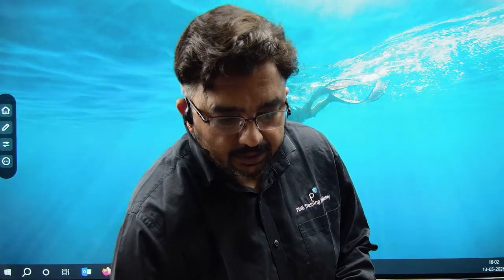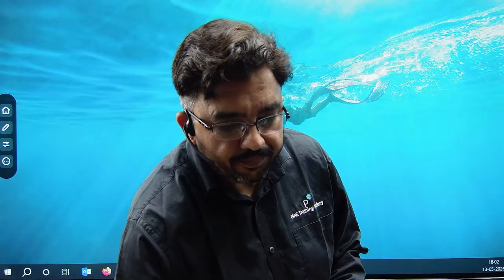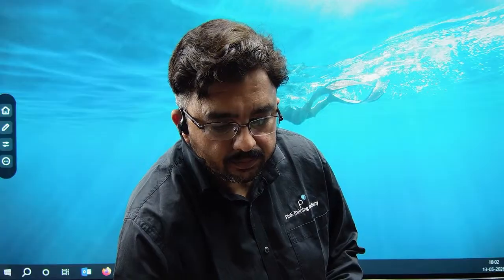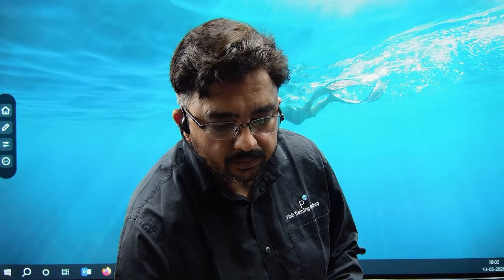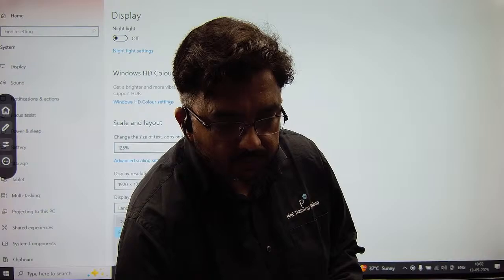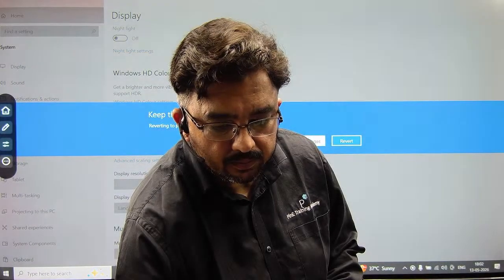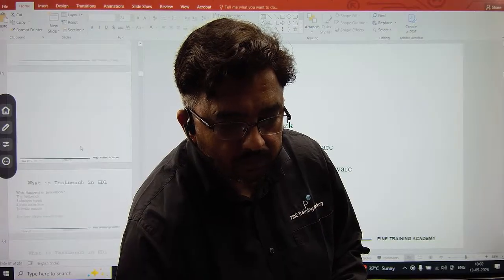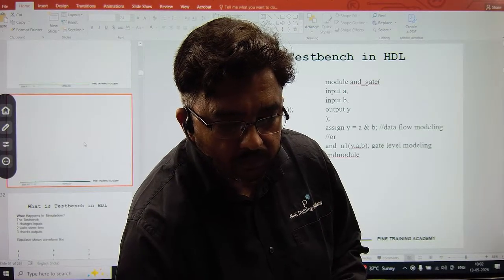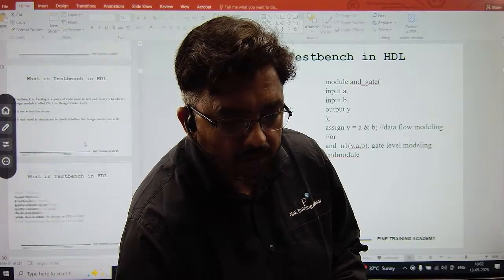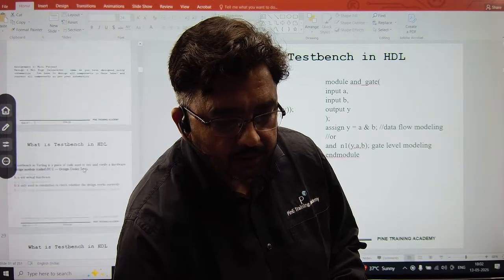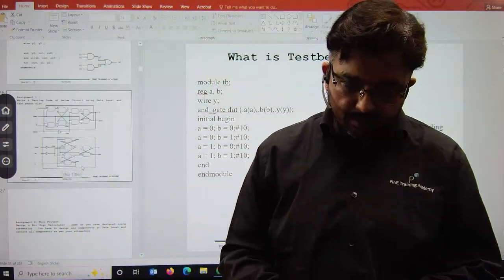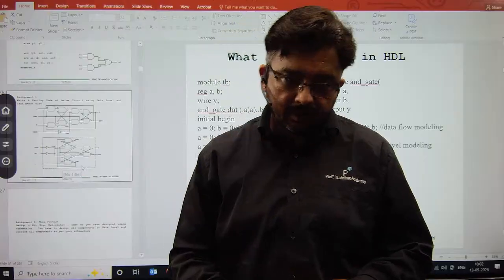Let me connect my system. So I'm still focusing on gate level modeling.